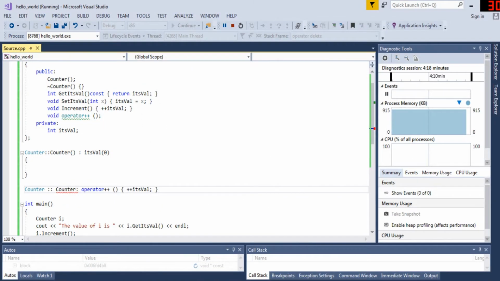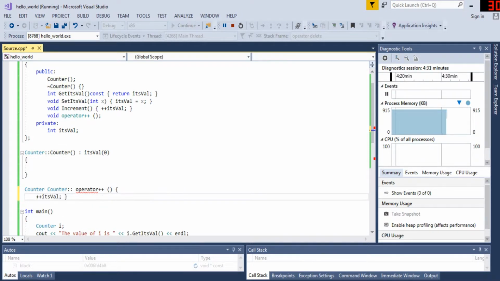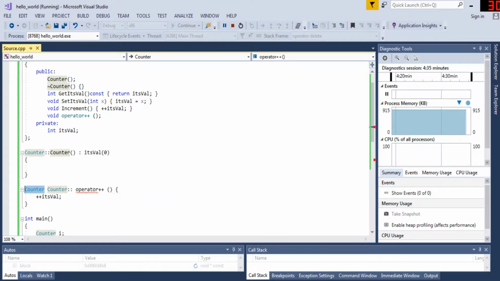Yeah, counter. So what this does is it returns a counter object. Originally it was void, and it just added 1. This time we're going to return a counter.